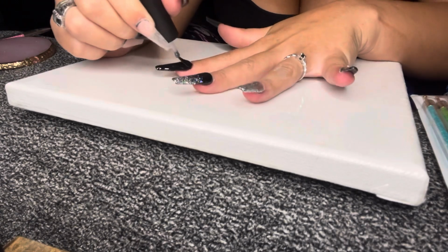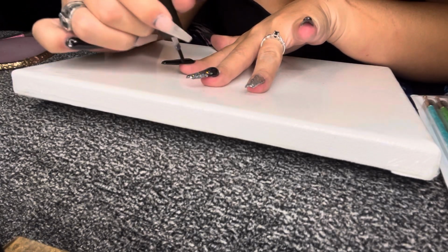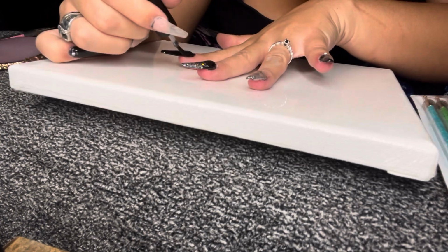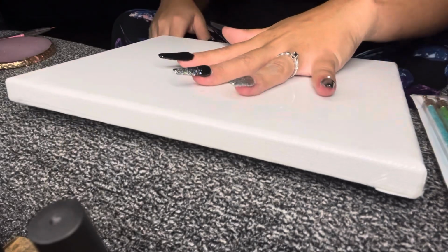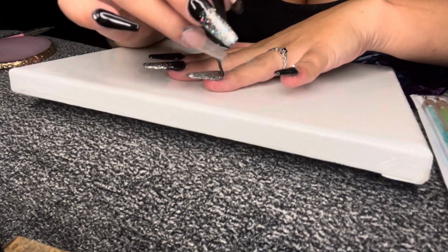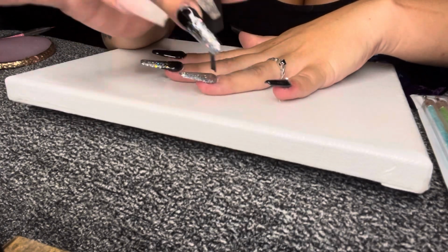My pointer finger is now done, so I am getting my shiny top coat on that. That way, after it goes under the UV light this next time, that nail will be totally done. Cure it. And now my silver nail is done. So you see me laying down my top shiny coat on that one. I'm going to get that done on that nail, and then I will have to cure that as well, so that nail will be totally done.